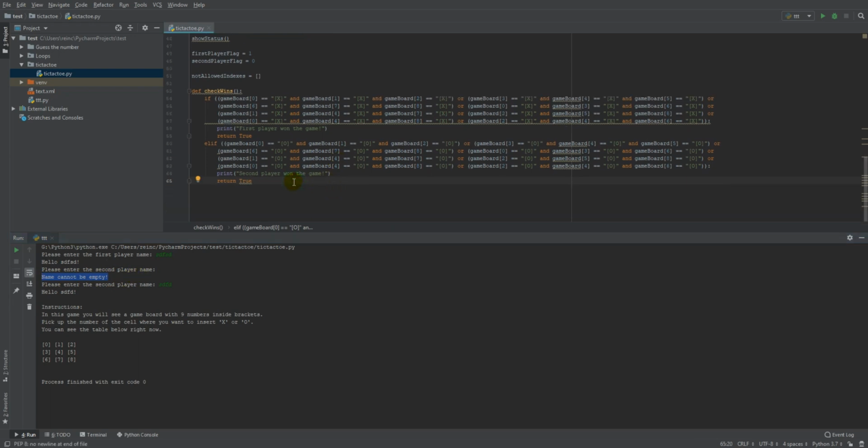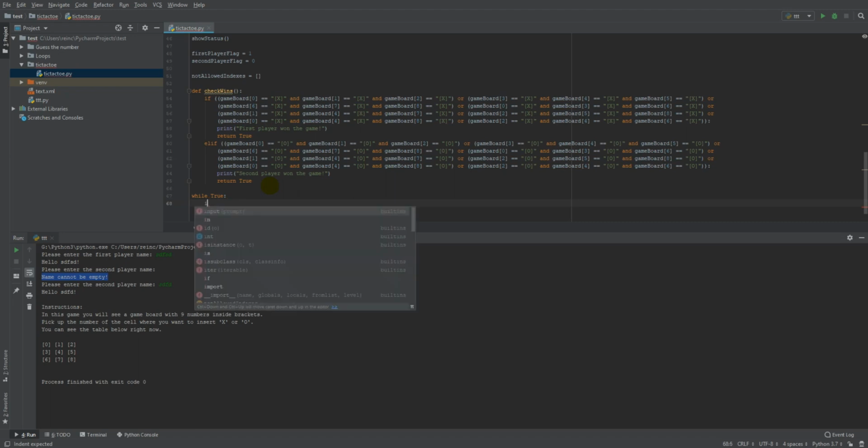Okay, now let's create the last part, which is actually calling each time the board, changing the player's flags, and checking the win combinations. So let's start with the first player. If the first player flag equals 1, it means that it's his turn.